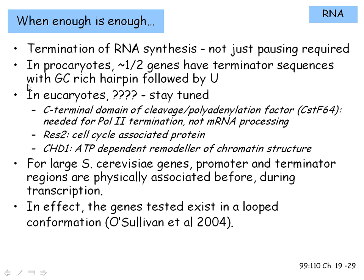In prokaryotes, one of the features that seems to be involved with terminating transcription, actually making the polymerase release its RNA and get off of the DNA, are hairpins. So a GC-rich hairpin would be a sequence that has a lot of G's and C's that can make a little local secondary structure that's different. It's just a little kind of a pin like that, followed by U's. And so you can imagine as the polymerase is going along that it encounters that hairpin, and that is part of the signal.